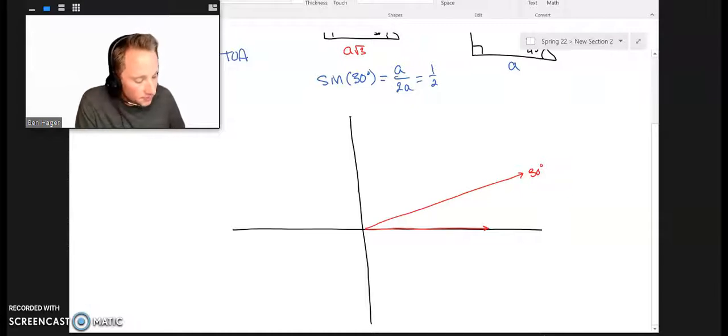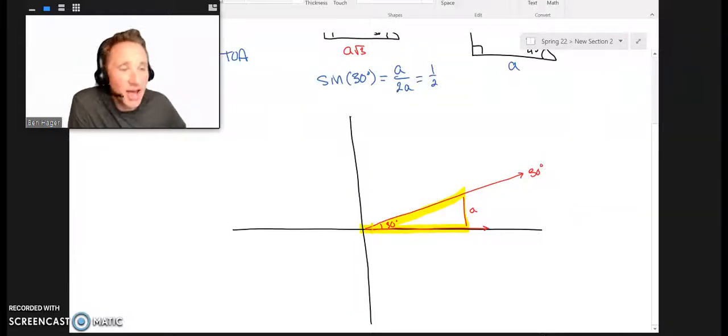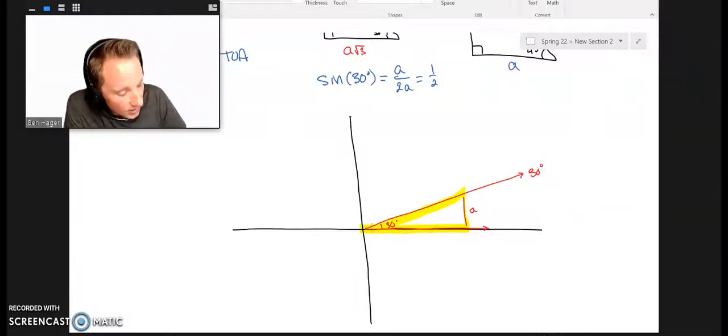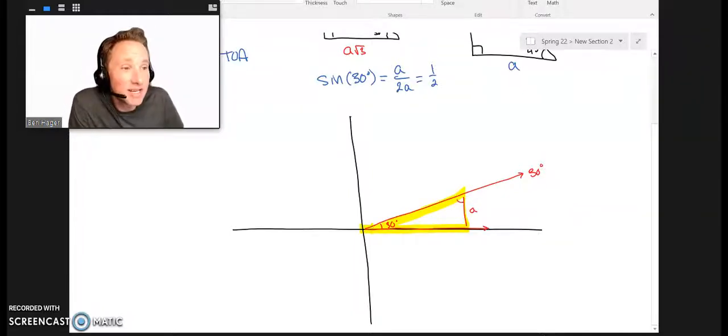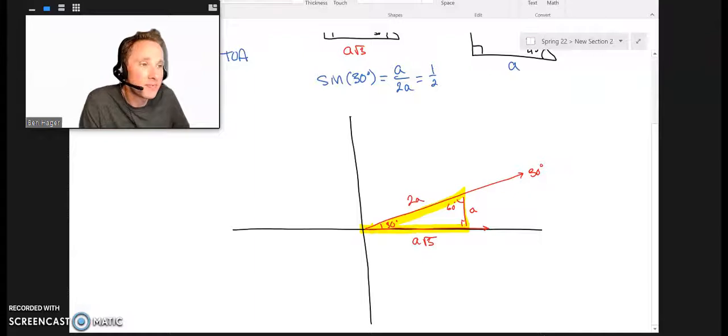All right. Well, let's figure them out. Because it's a special right triangle, and I know this little angle here is 30 degrees, I can call this side A, and I'm looking at this right triangle that I've constructed here. That means this little guy up here is 60, right? Since they all have to add up to 180, which makes this side a times radical 3 according to my special right triangles, and the hypotenuse is guaranteed to be 2a.